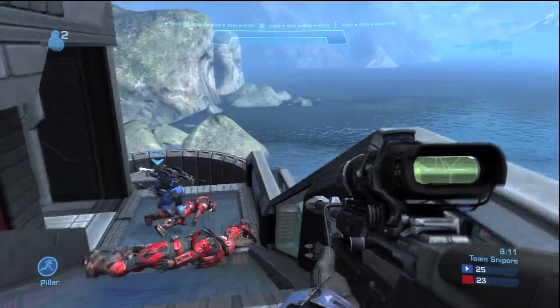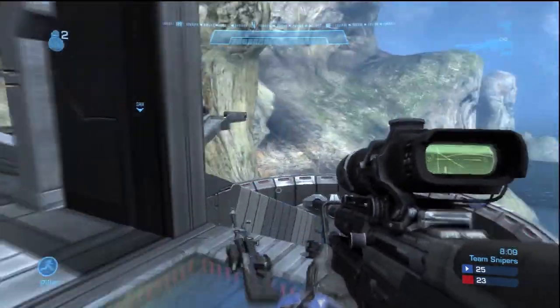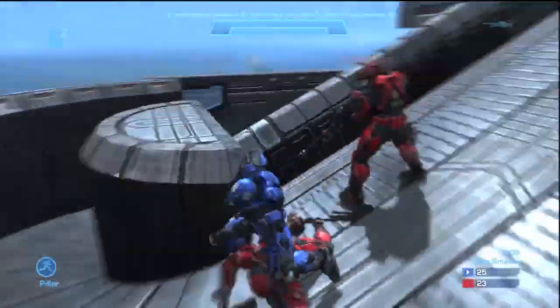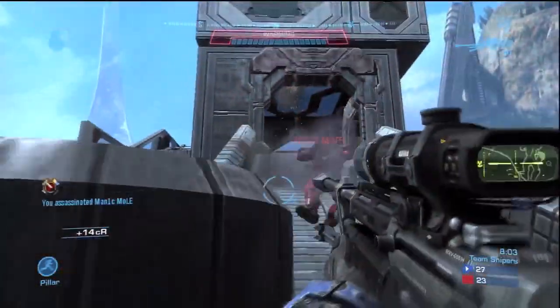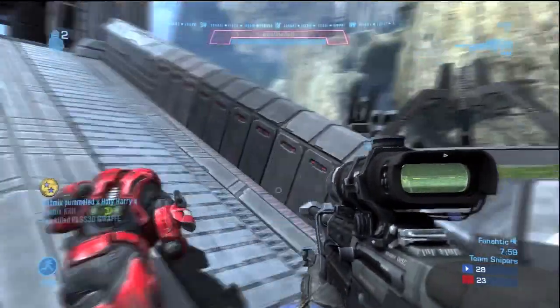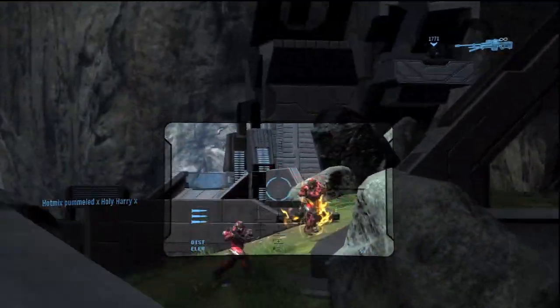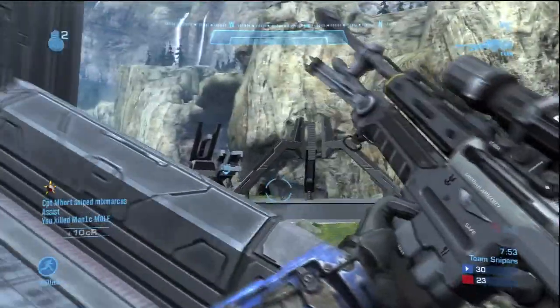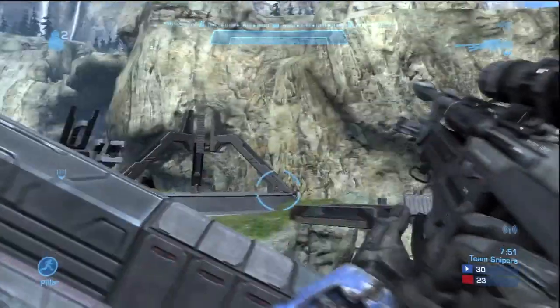So, I got a couple of sniper clips here because I like watching mini commentaries and clips. Ooh, that guy got pooped on. Banana pooped. Here is actually a collateral fail right here. I actually shoot the guy behind him. If I had shot them both, I would have gotten the collateral right there.